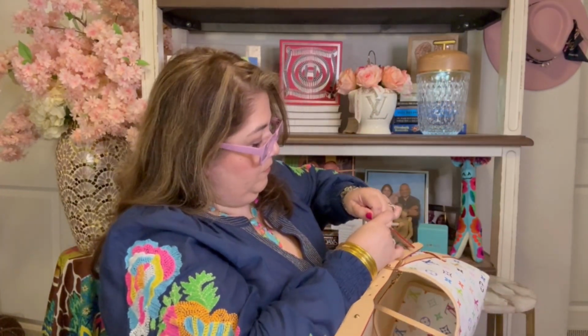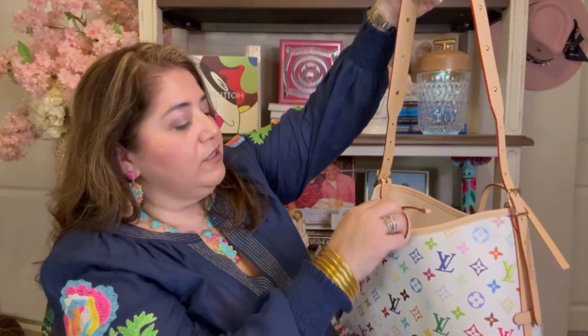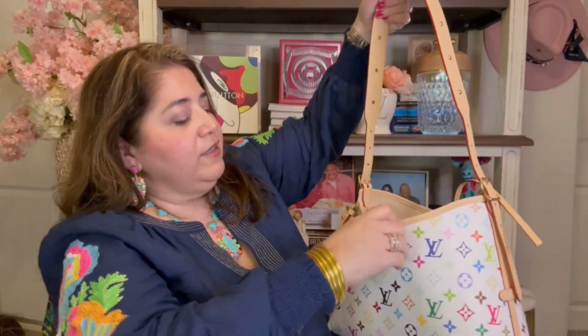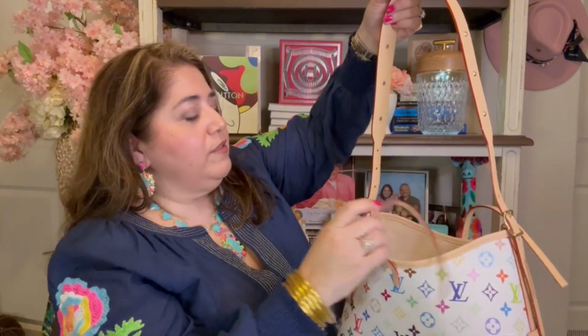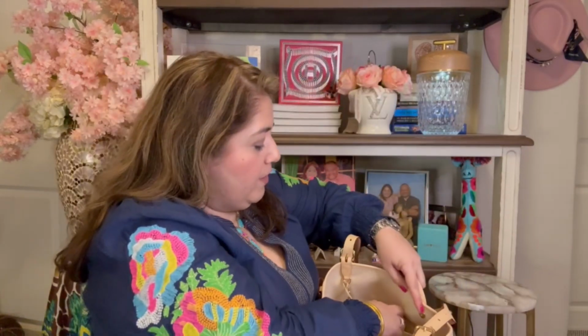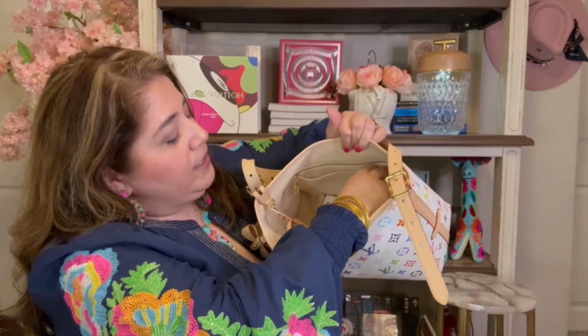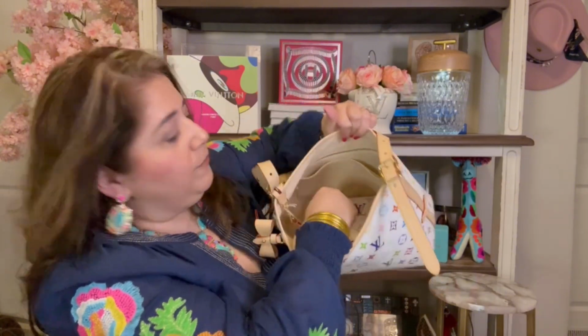Let's take that off so we can see this. We are dressing her up together. Okay, look at this. Look at that. How pretty is this? She's just dolled up, nicely dolled up. I'm gonna have to go back and look at these. These are rather stiff, these straps, because of course it is new. But you have the pretty zippered back pocket. Look at that. And then you have the two interior pockets, nice enough to fit your phone.